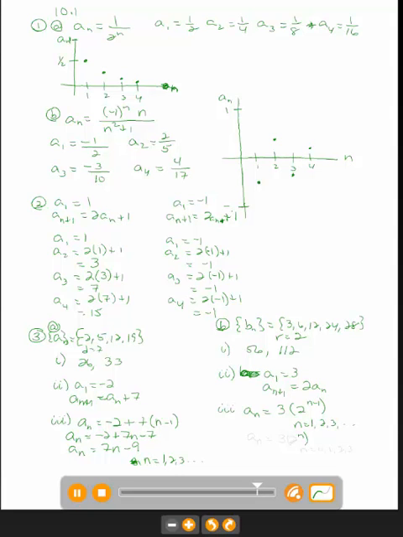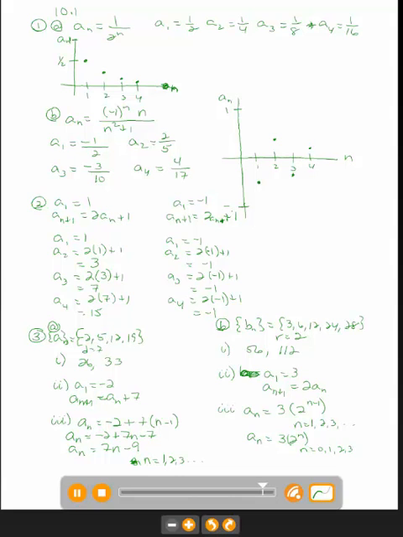The book wrote, and I'm going to put it down here since I have room, a sub n is equal to 3 times 2 to the n, where n is 0, 1, 2, 3, and you'll see that generates the exact same terms. Now, all the way through the series, they've talked about starting at n is 1, but in this particular example, they did them all at 0. So just check when you're doing the problems in the homework to see which way they're doing it.